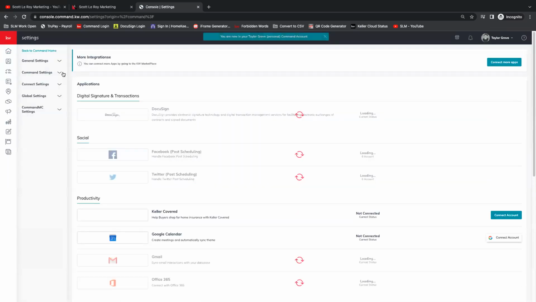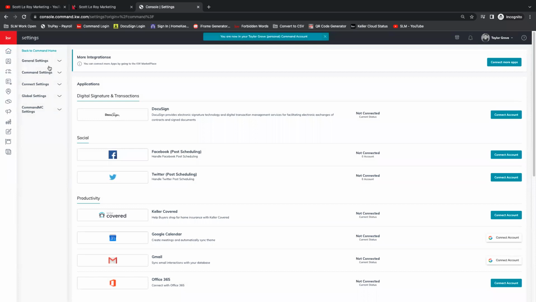And then over here on the left-hand side, you'll have a couple of options. We're going to go to Connect Settings, Marketing Profile.